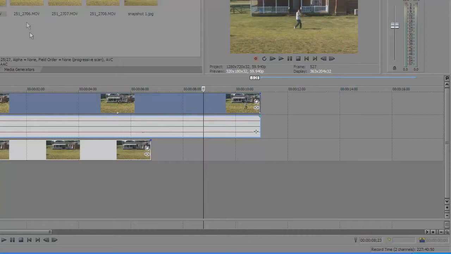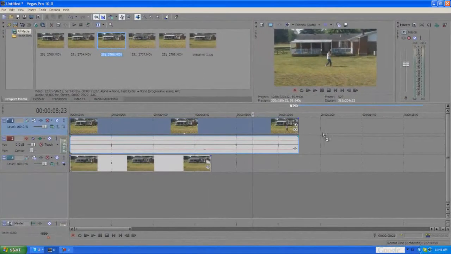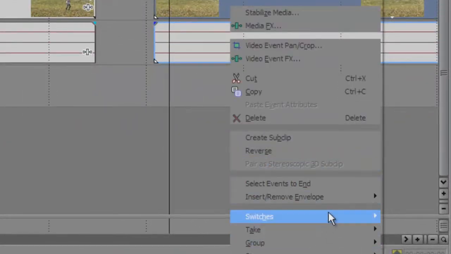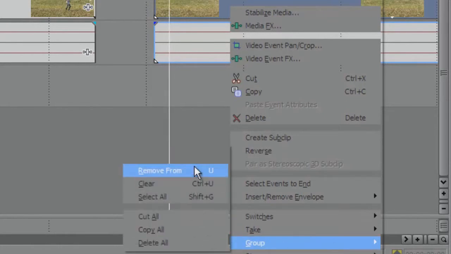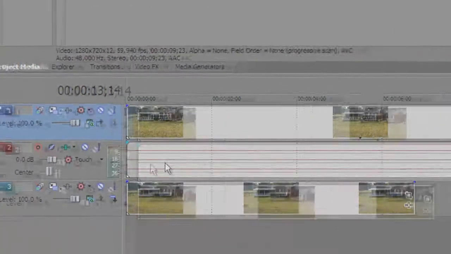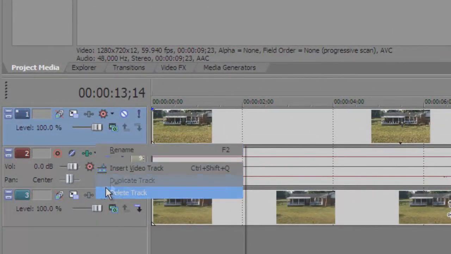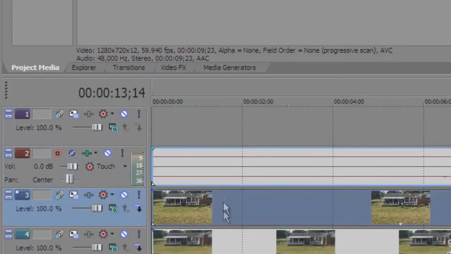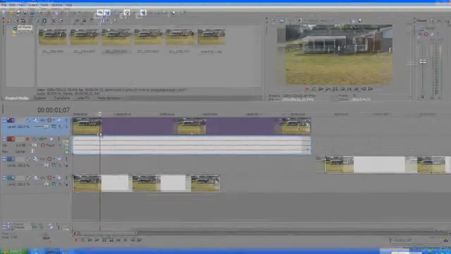So after you got that cut, go ahead and bring in your second one, your other one of you, which needs to be filmed in the same place on a tripod on a table, just setting in the same place for this to work, or close to the same place, because there's ways to fix it if it moves a little bit. But anyway, you drag in your second clip, you go down to group, and you remove it, and get rid of this audio, and you can insert a video track, and actually you're going to want to move your audio track right here. And since this is the first person coming out, they need to be on the top track.